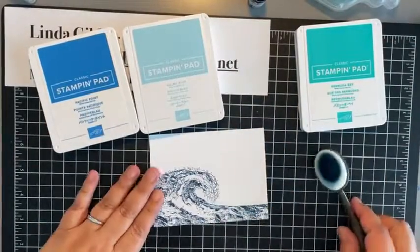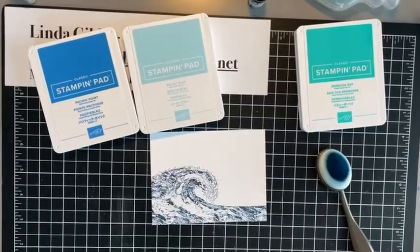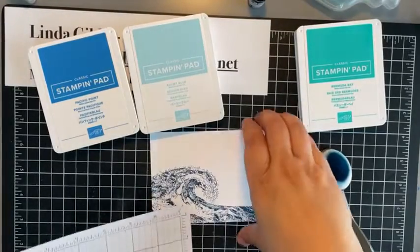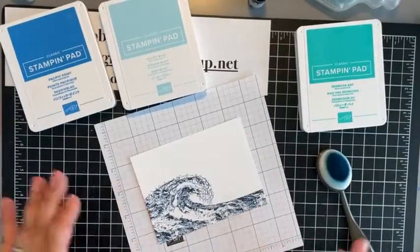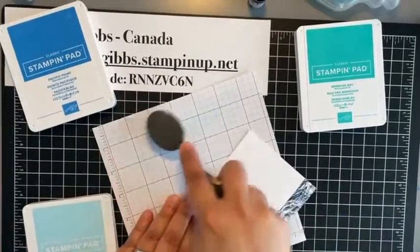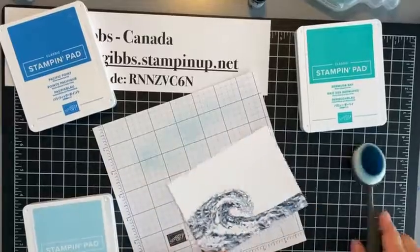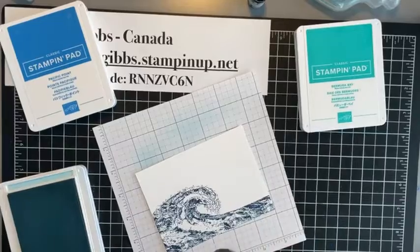And then I'm just going to take my, oh, I always forget to put a piece of scrap paper out. I know I had one. It's missing. Okay. So just so we don't get the surface all inky, and I want to make sure that I might have been using a different darker blue. I tend to wash these in between projects when it gets super saturated, but not always.